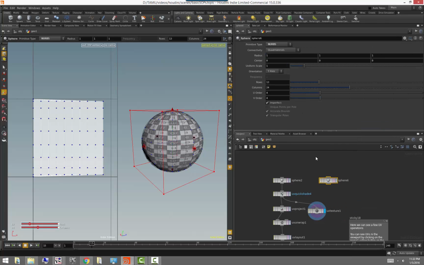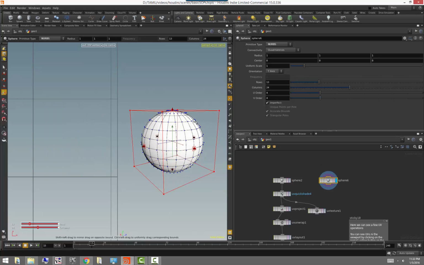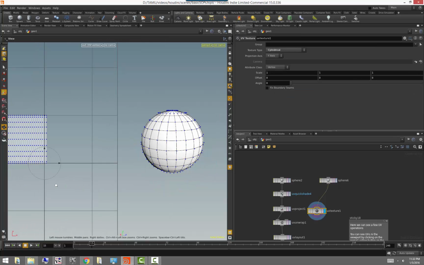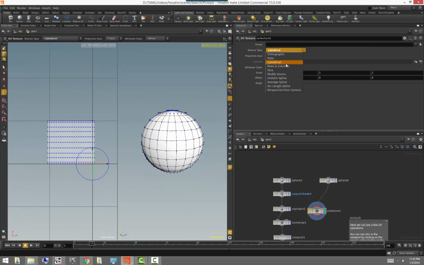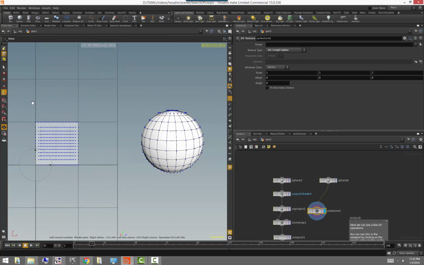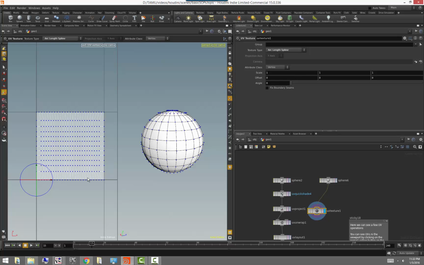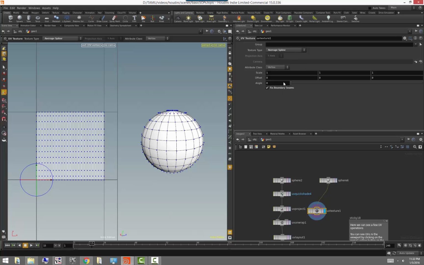But most importantly, say for example we had a NURBS sphere, which, if you guys know, NURBS have already a UV coordinate sense. If we feed this into a UV texture, and we go to arc length spline, it will create perfect UVs for this particular shape. It's one of the reasons why it's still very advantageous in Houdini to use NURB surfaces, or parametric surfaces, whenever possible, because you literally get the UVs for free, which is pretty awesome.